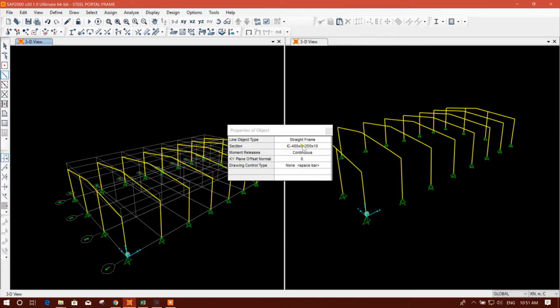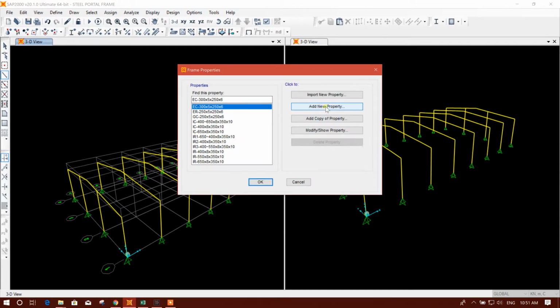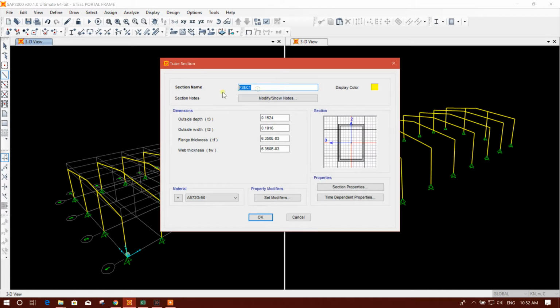Click on this, and here first I have to define the stud section. Add new property. I will use tube section.